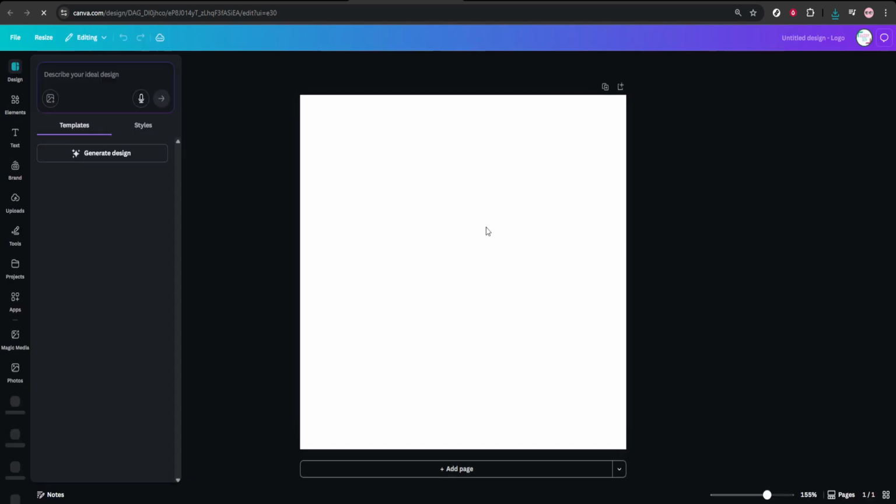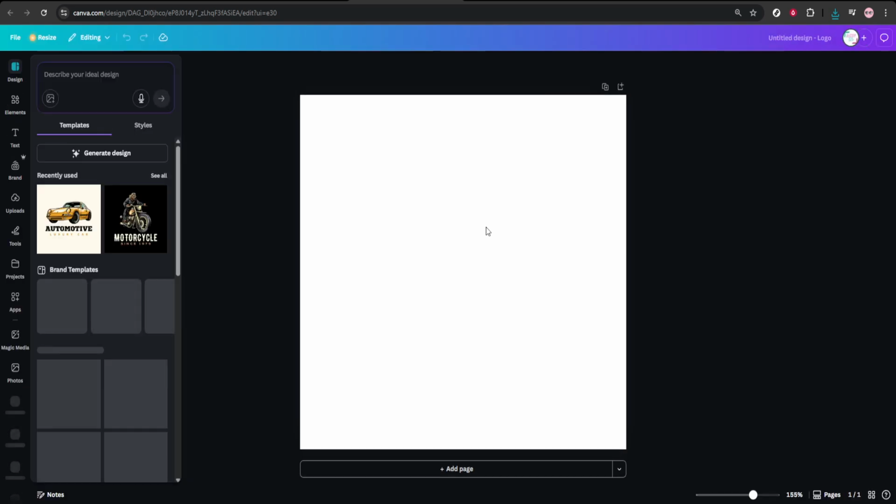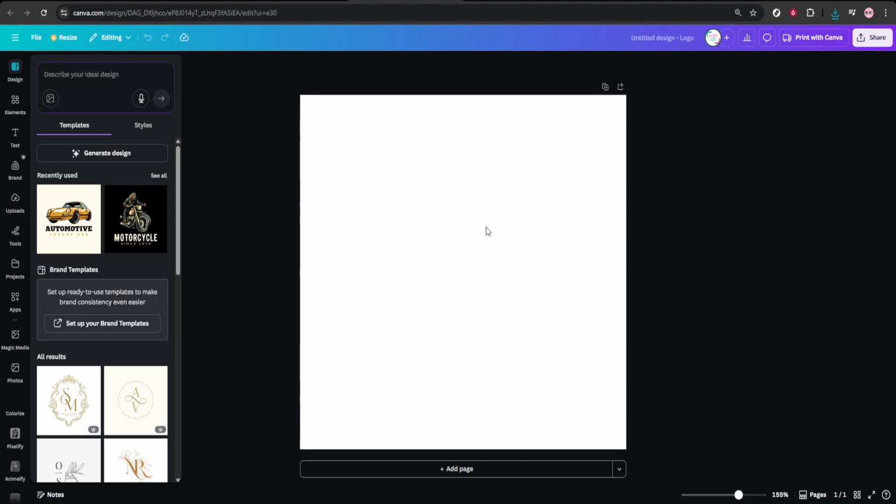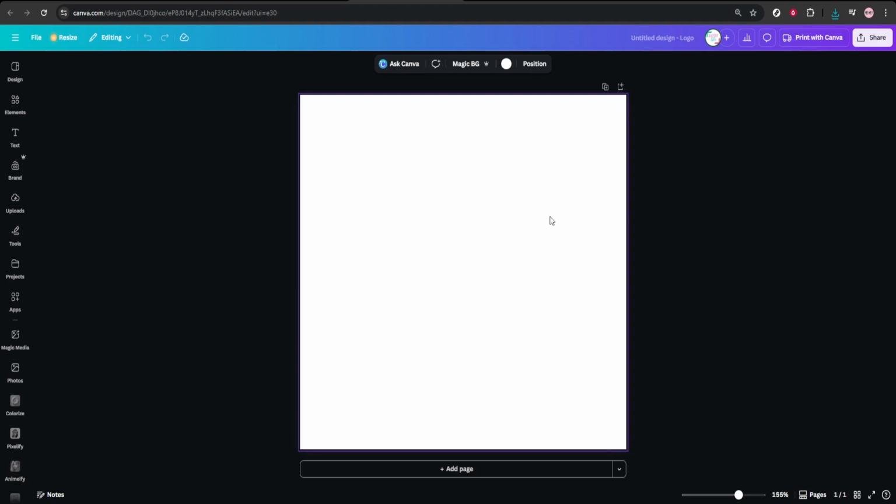Many creators use high-resolution squares, but the key is keeping it 1:1 so your art looks great on marketplaces. Open a logo template to get a solid starting point. Templates save time and give you a base you can fully customize.